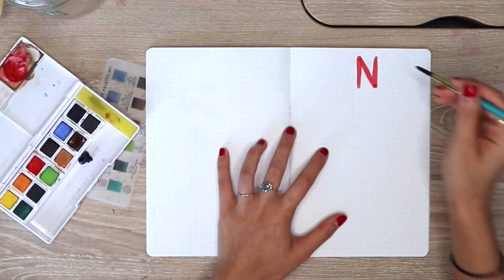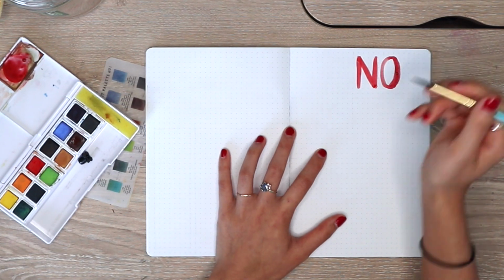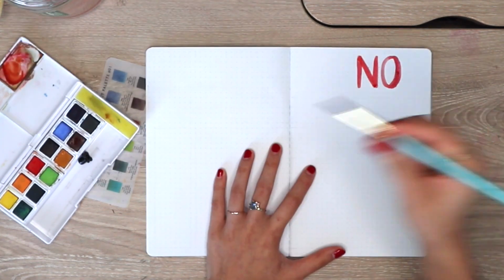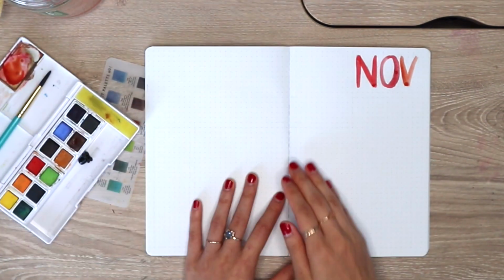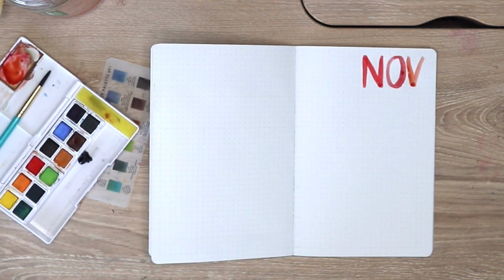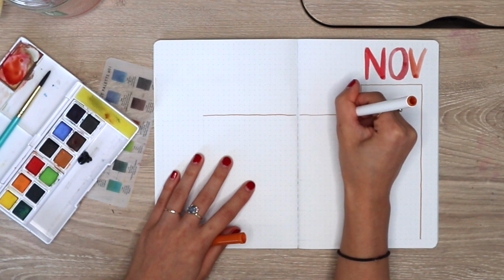I know I said I don't usually like to watercolor on my journals, and while that's true, I think if you're just doing a very small area like this and just making sure you don't use too much water, it should be fine. If there is buckling on your pages, then it should be very minimal, and as long as you're not doing a full page background, I think it'll be okay.